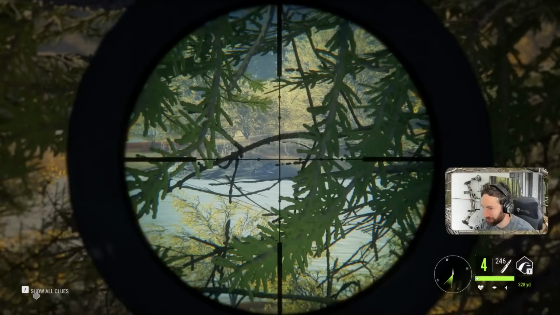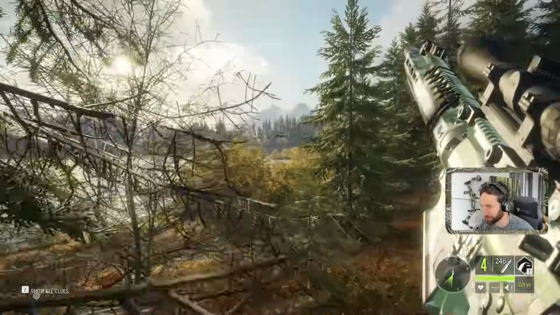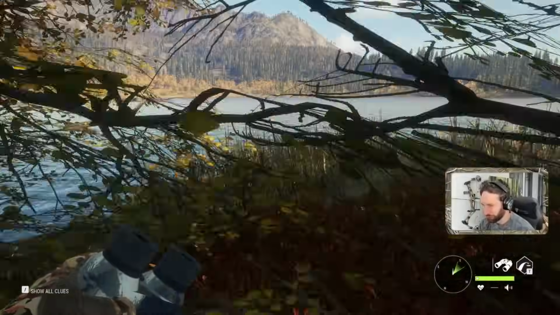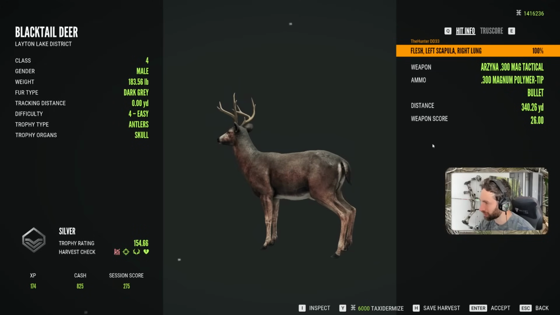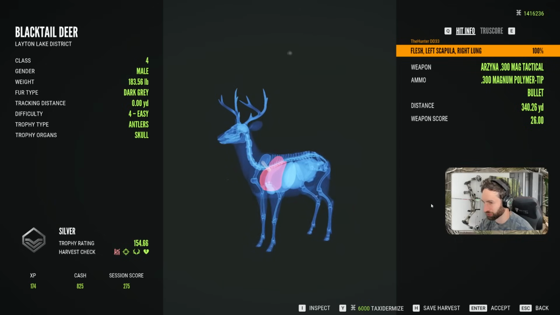And he's down right there. Let's go get him. And this is going to be our first animal down with the AR 300 Magnum. Our blacktail buck is laying right here. It's going to be a 154. We took a 345 yard lung and shoulder blade shot.